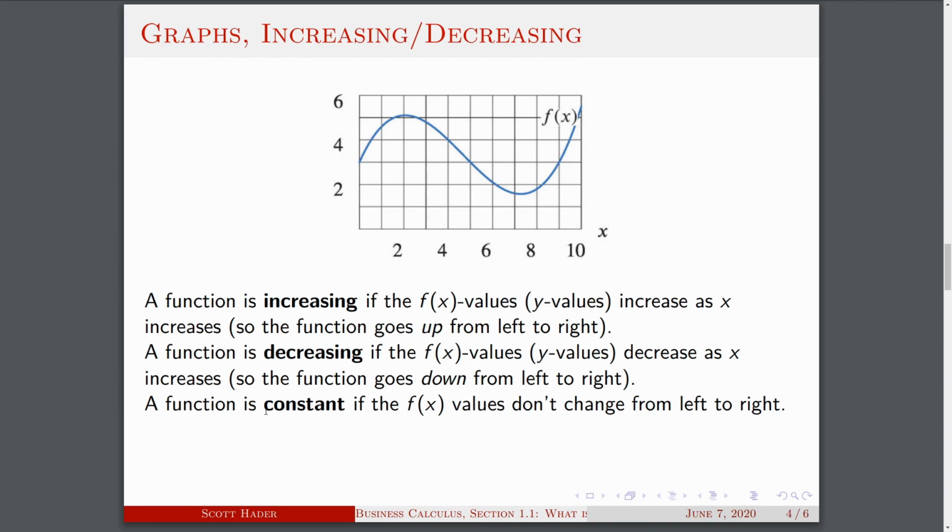What would a constant function be like? That means the y values wouldn't change from left to right. What would that look like? Let's see, would a constant function just be a horizontal line? So what if this graph looked like a horizontal line? Would that be a constant function then? Yeah, that'd be a constant function.